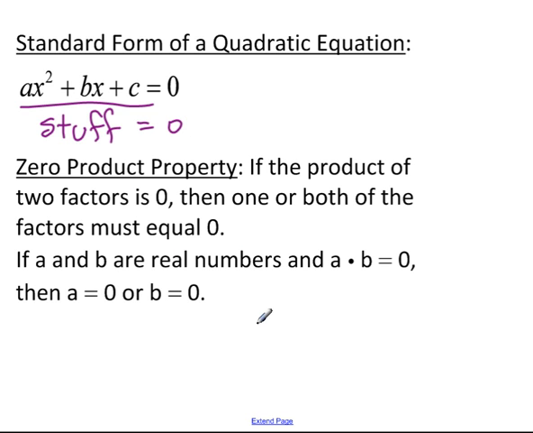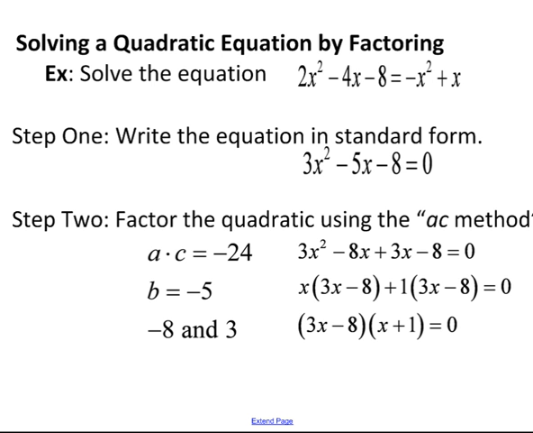Our zero product property basically says here, if I take two things, doesn't matter what they are, and I multiply them and they equal 0, well, either A or B, one of those two had to be 0. You don't multiply things and get 0 without one of them being 0. So that's all this says. It's kind of common sense, but we need to talk about it a little bit because that's the whole crux of everything we're going to talk about today.